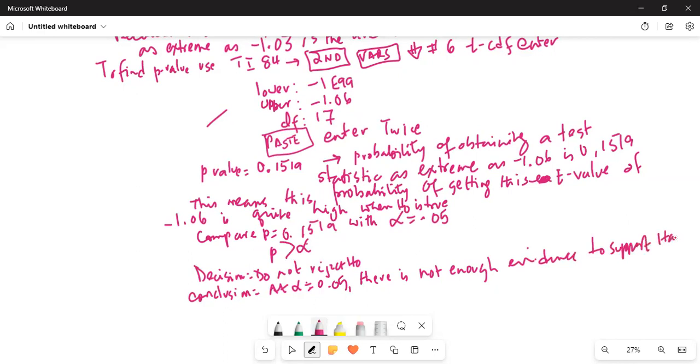I also want to draw your attention to a situation when P is less than alpha. Here we got P greater than alpha. So my hint is, if P is less than alpha, the smaller the probability value of getting a test statistic as extreme as what you have calculated, the smaller that P value, the stronger is the evidence against H0. That is my hint. So if the p-value is greater than alpha, definitely you are not going to reject the H0. You do not have strong evidence against H0. So do not reject H0 and do not support the alternate hypothesis.